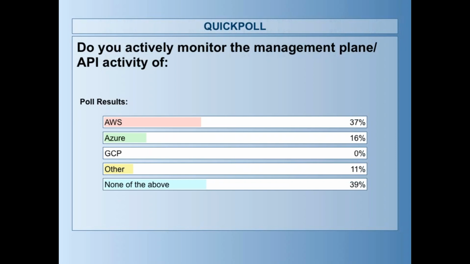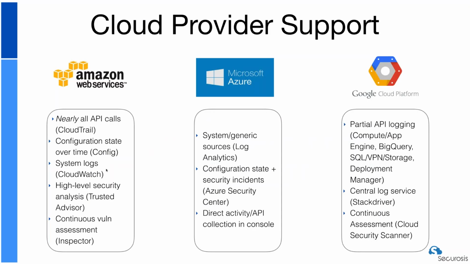Is that in line with what you would think, Rich? Yeah, that's pretty average. And actually, that's pretty, not even average, it's actually pretty decent because it's not a majority of people. It's not like 80% of people aren't doing any monitoring at all.